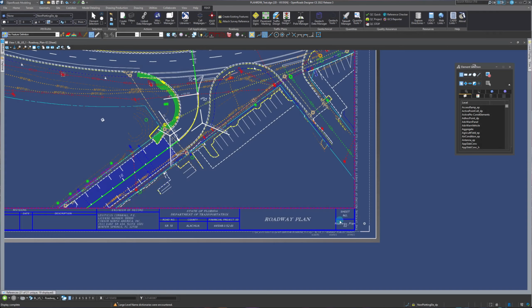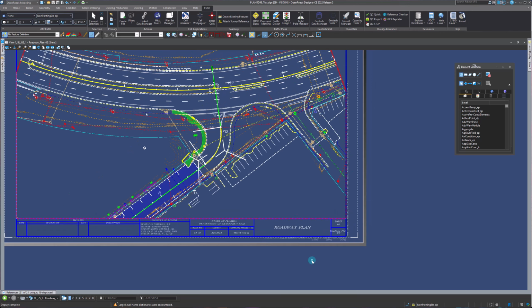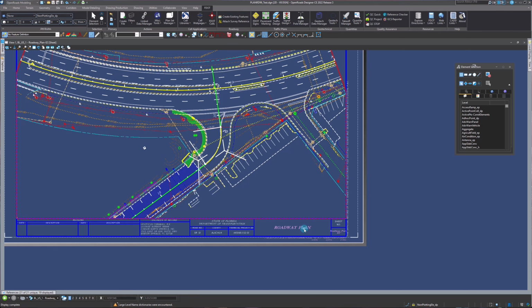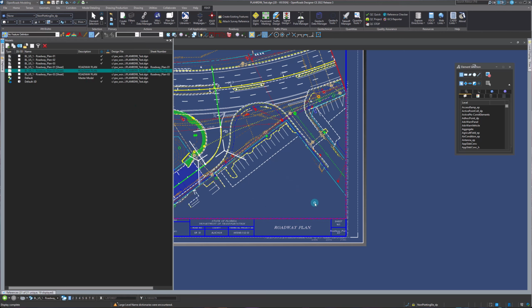So here we are back in the roadway plan sheet, and you can see that as soon as I jumped into the file, this updated for me. And if we go look at the models, you can see the description has been added for roadway plan. That's how it controls this particular one. So the middle is controlled by that.